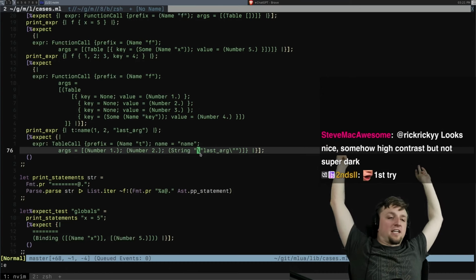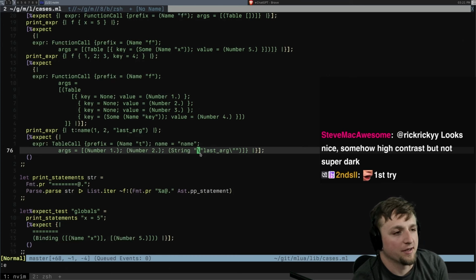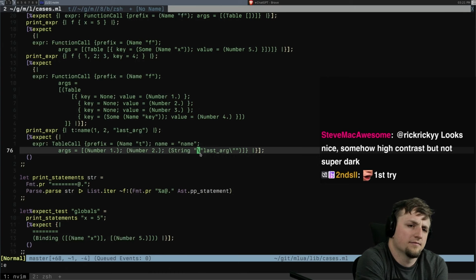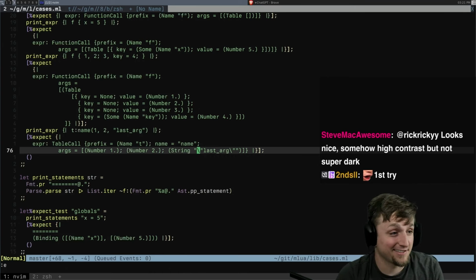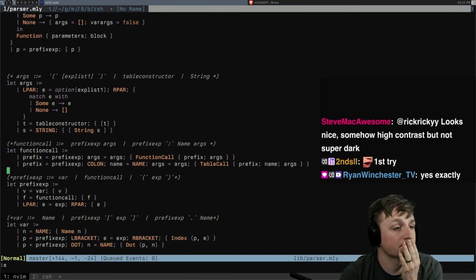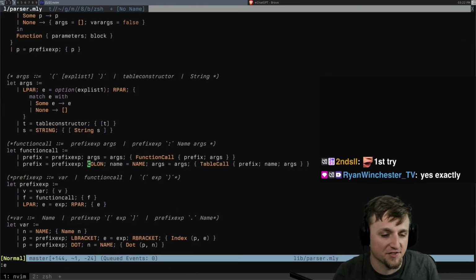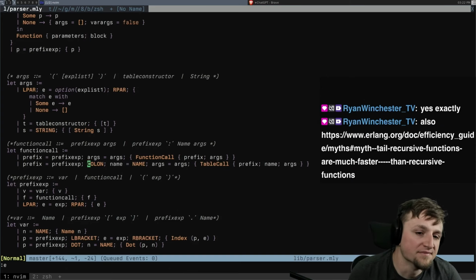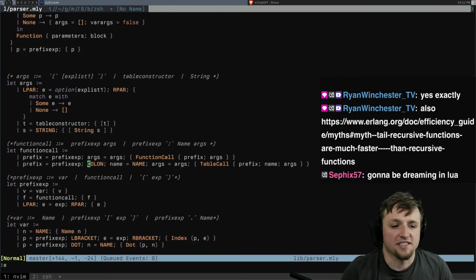If you know the size, I think not tail recursive is fine. Well, it just can't be that big because it's the number of arguments that we're going to do. So it's not that bad. Chat, we're parsing so much of Lua today. Oh, I see what you're saying. If I know, generally speaking, the order of the size, I know that it's not unbounded, basically.